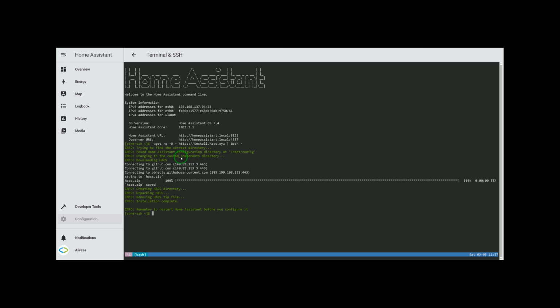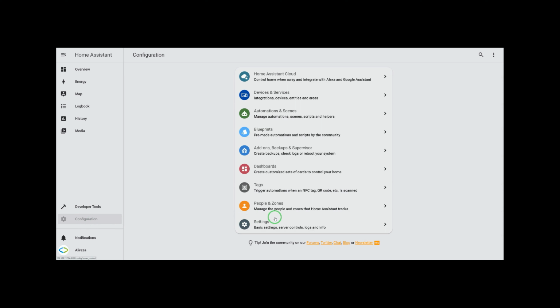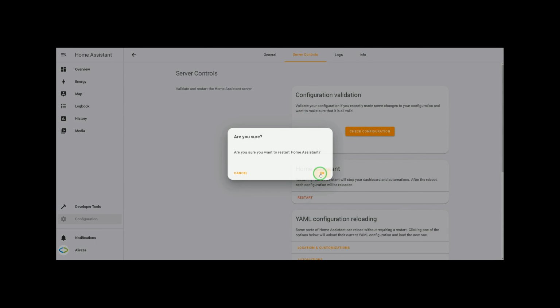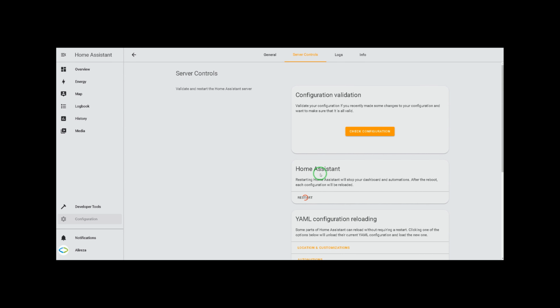In order to restart Home Assistant, navigate to configuration, click on settings, and click on restart. Okay, wait till Home Assistant reboots. Home Assistant has started.